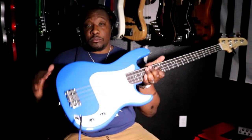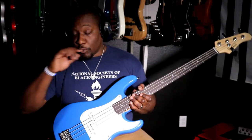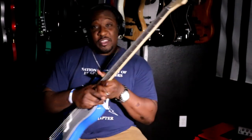So this is the stock bass, stock form. The only thing I did halfway through was raise my signal so you could hear it a little bit better. But that is the stock bass.